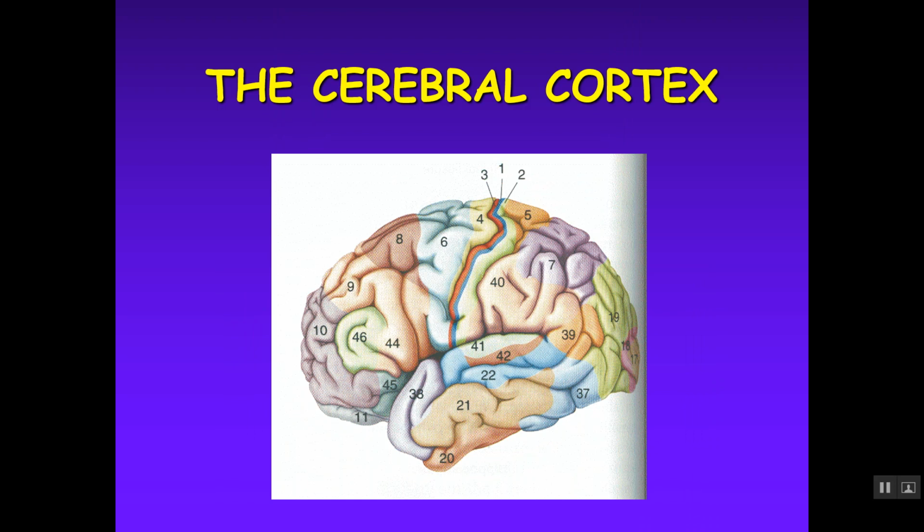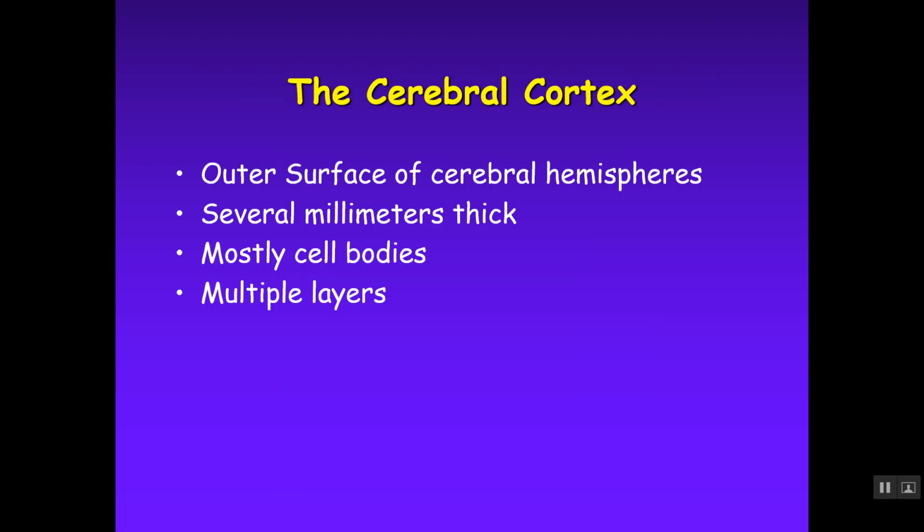All right, now we're moving out. We're into the cortex, just that little few millimeter thick layer there, the cerebral cortex, where the cell bodies are lying, most of them anyway. The cerebral cortex, the outer surface, just several millimeters thick, mostly cell bodies, but it actually has multiple layers of those cell bodies. Those layers are defined by the cytoarchitecture, the type of cell morphology that's in those different layers and the function that those have. So here is a microscopic look at that cortex. Down here, this is where the white matter starts. So these are all the axons, kind of right in this region is the transition.